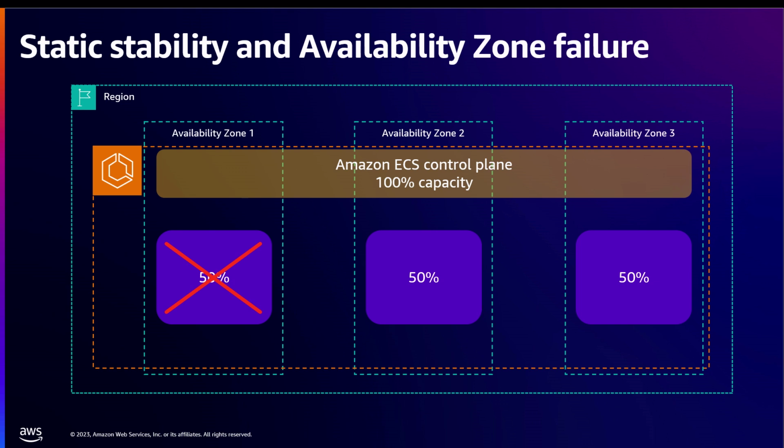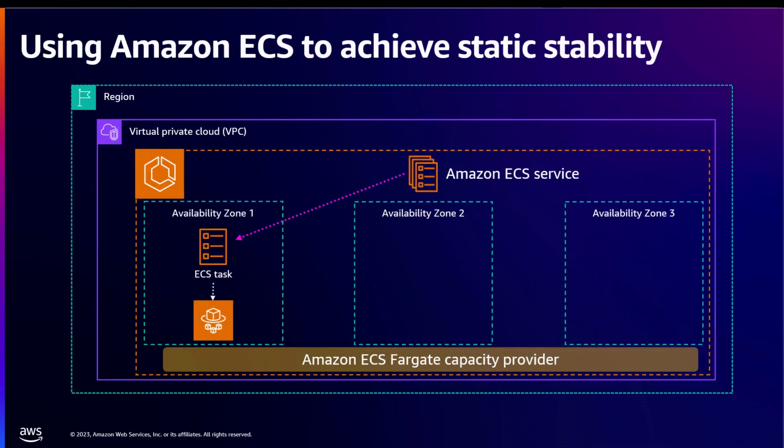So really key to this is this notion of over-provisioning, pre-scaling in order to make sure that we are able to handle the eventuality of an availability zone failure, but then leaning heavily on the idea that availability zones fail independently of each other, and that ECS is entirely isolated within the region that it exists in. Now, you're actually able to take advantage of this in your implementations running on top of ECS.